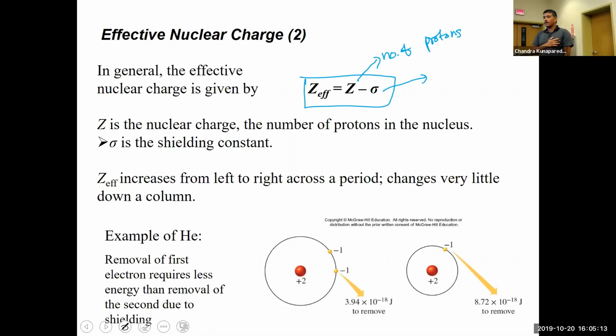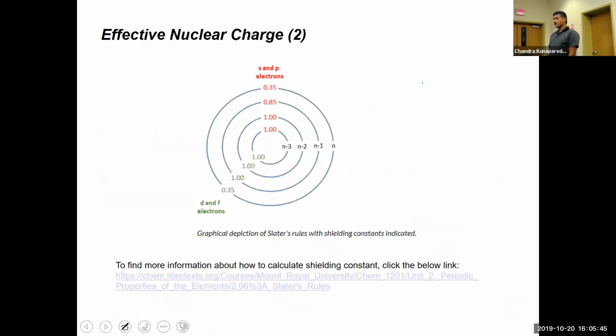Do not believe that. It gives a similar magnitude of number, but there is going to be a little bit of difference between the electron number and sigma. So the shielding constant calculation is the most accurate, but using the electron number is an inaccurate way of calculating Z effective. So it is not the number of electrons present. It is the shielding constant that you can only calculate from the defined values of the orbitals. Let me show you that. It is calculated by this famous rule called Slater's rule.